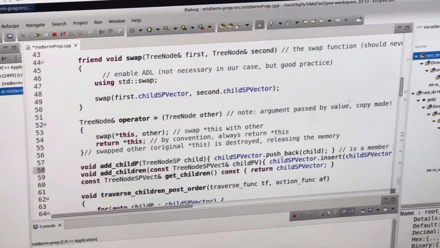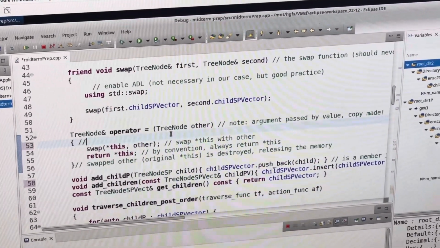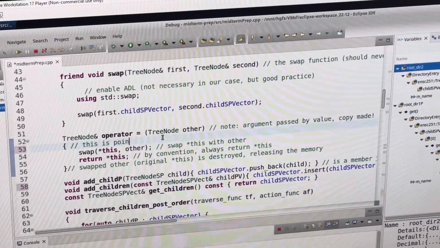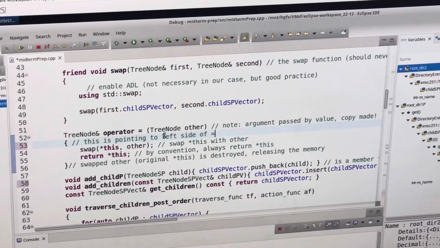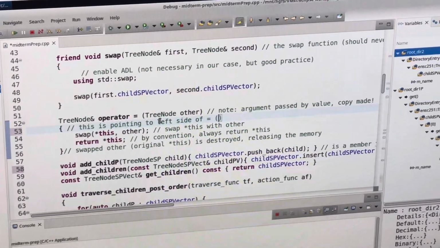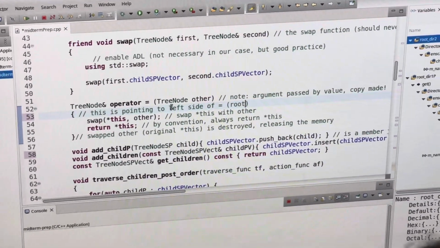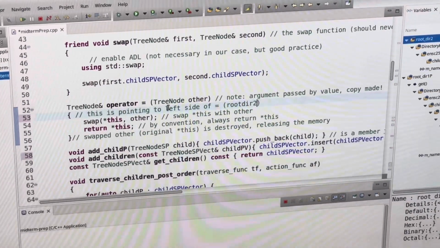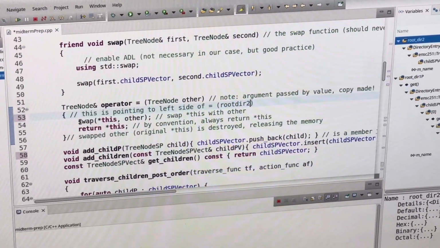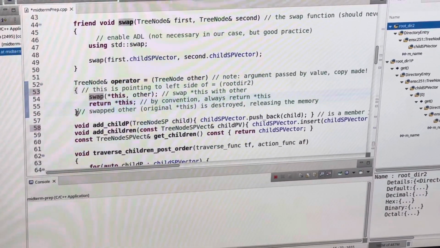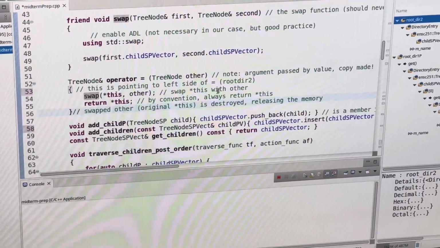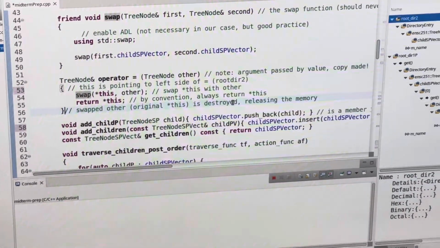This is pointing to the left side of equals, and if we put in brackets, it's gonna be root dir2. And then it's just gonna swap it, and this is destroyed because it's only local to here.